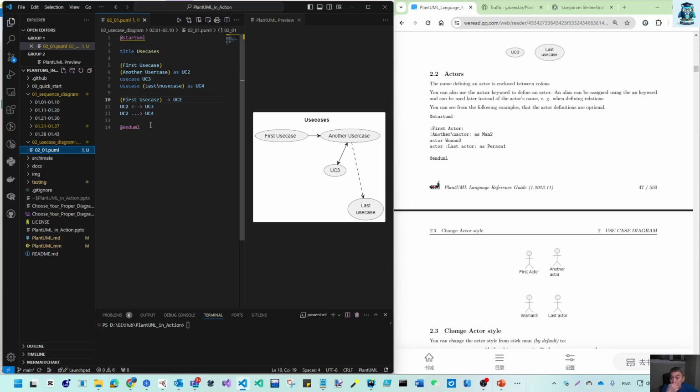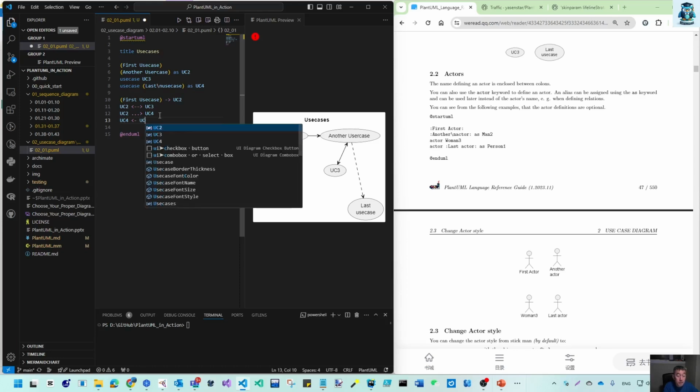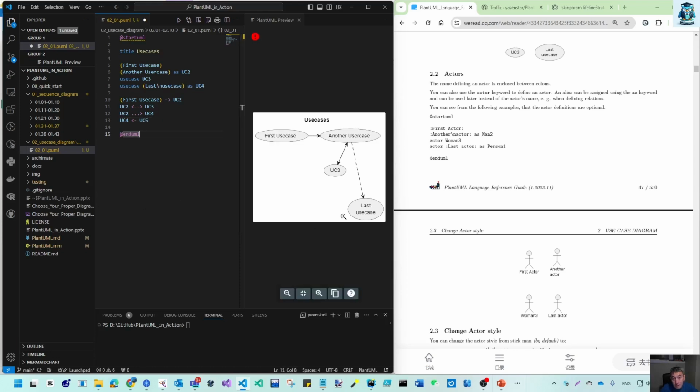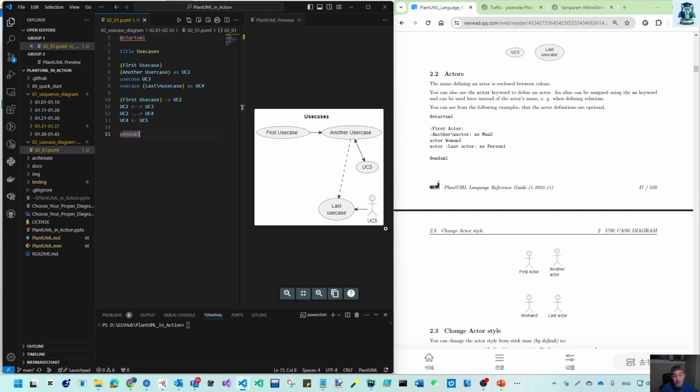But if you don't define it explicitly, remember, if I don't define it, say I connect to UC5, then UC5 is by default an actor, like this one. That is predefined within PlantUML. You can play around with those, and you can also find some interesting ways yourself.